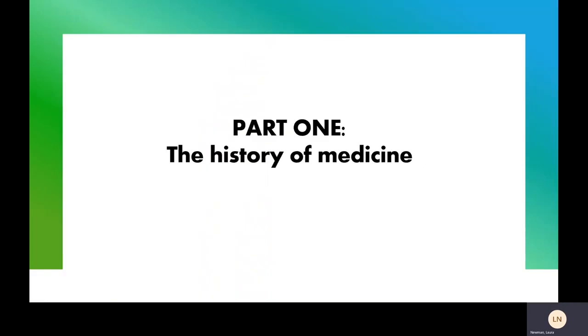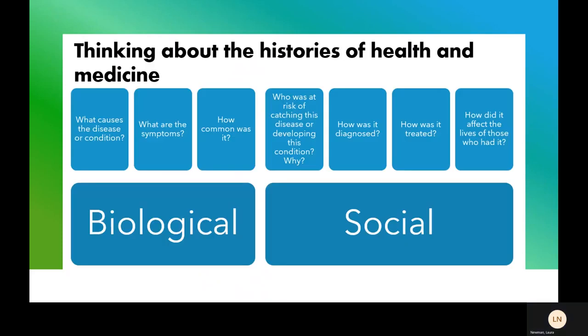So in this first part, I'm going to look a bit more at how I as a historian approach the history of medicine, and how we as a project approach it as well. When thinking about how to introduce people to this branch of history, the important thing is to realize that we are, in most instances, dealing with diseases and conditions that have a biological basis. Diseases have material histories, so having TB is not like having cholera, having cancer is not like having diabetes, and so on. So a good place to start is with the biological.